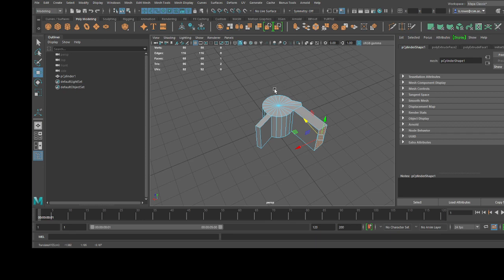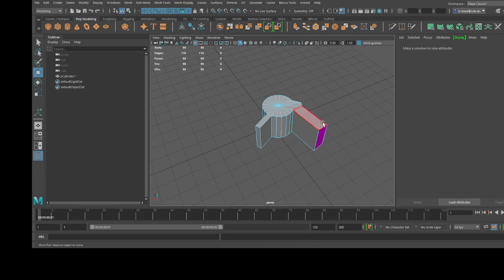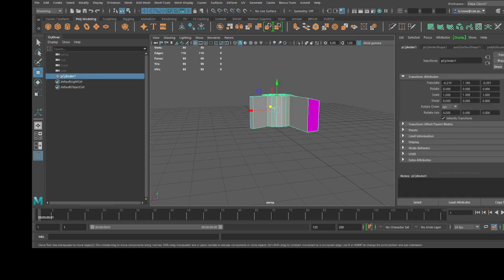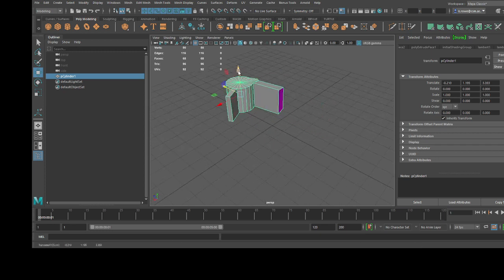That means it's got lumps of information that will be representing different things, and a node could be a color of something. So for example, I can assign a new material. I'm just going to assign a very simple material, a new Lambert material, and I can make that different colors. In fact, I've done that on that face. If I go back to object mode and click through here, you will also see now there's Lambert. So a color is also a node. A piece of geometry is a node, and an object's position and rotation is also a node.